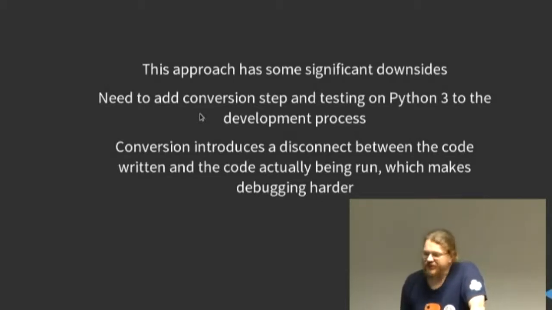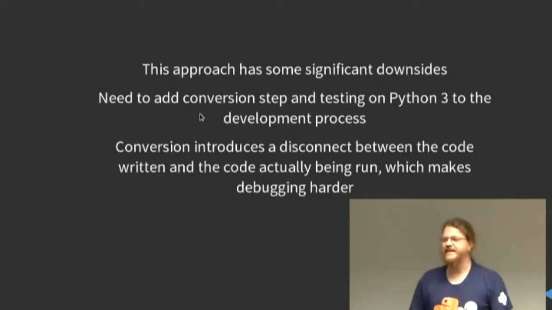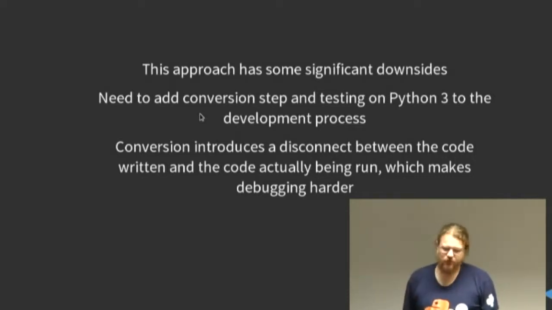This is a pain when you're trying to work out why the code isn't working on Python 3, because the code that's actually being run doesn't look like the code you're writing, and now you have to go and spend 2 or 3 hours reading through the appropriate 2to3 fixes to work out what on earth is going on. If you've ever done this, you have my heartfelt sympathy. I've done it. It sucks. So don't do this.